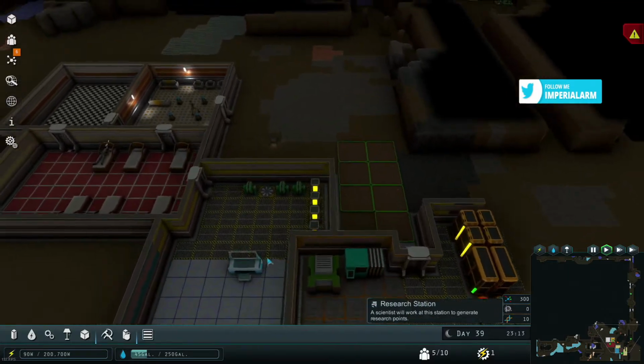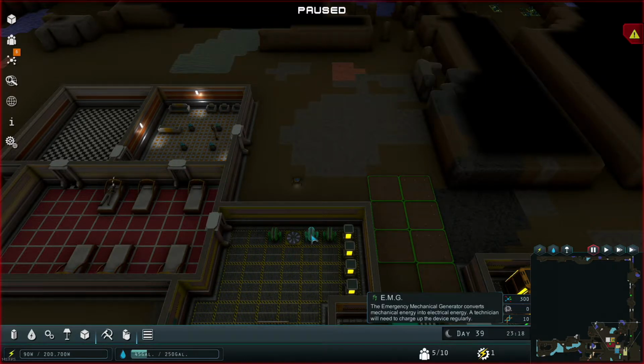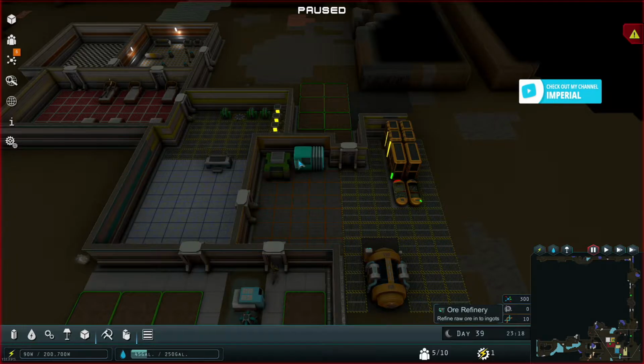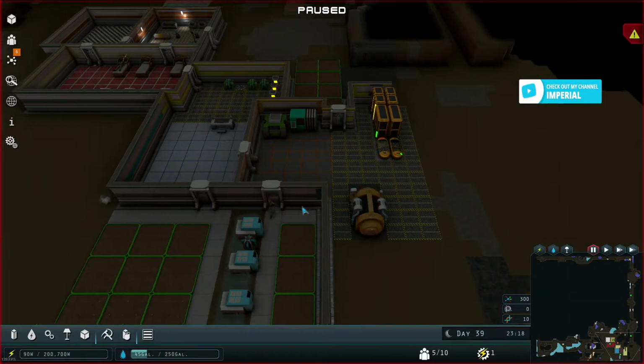But let's go ahead and take a look, see what we've done here. Go ahead and pause it real quick while we're going over everything. So we've got our little emergency mechanical generators. We've got some batteries in. We've got our refiner, our biomass producer. We've got a coal generator now, solid fuel generator, so we're plugging away on that.